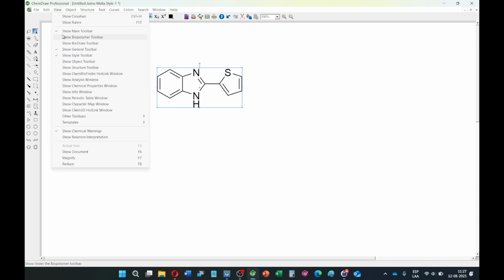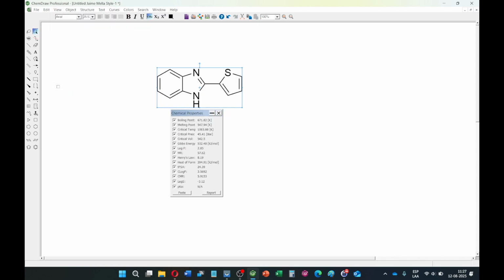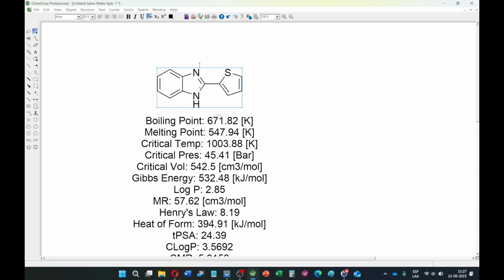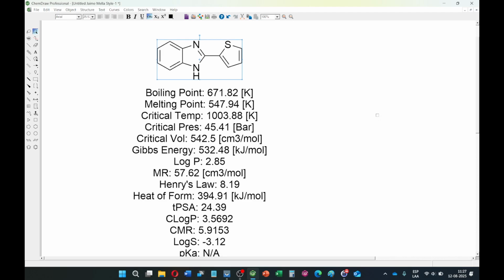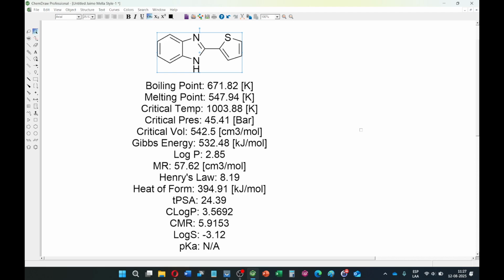Let's see. That was in the Show Chemical Properties window. There is this option. Give us a click, and it loads here. Now we paste. I'm going to close this, and it automatically calculates from a database of fragments, through mathematical algorithms, several values. For example, the boiling point, the melting point, etc. And if we go down here, the closest value to reality, because this is calculated, this is not real.